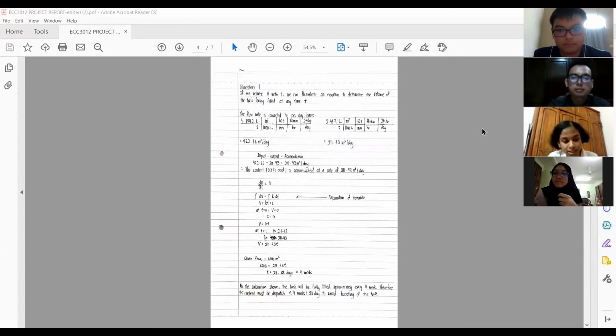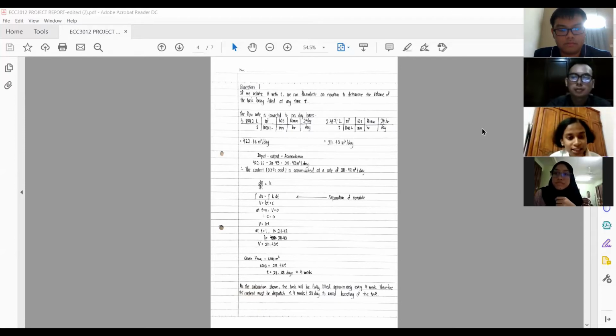So I will be presenting question 1. For question 1, we have to take into account the inflow rate, outflow rate, and V maximum. The inflow rate was 4.8942 liter per second, and the outflow rate was 2.4471 liter per second. And the maximum capacity of that tank is 6,000 meter cube. We can start off by converting them into meter cube per day, so it might ease our further calculation.